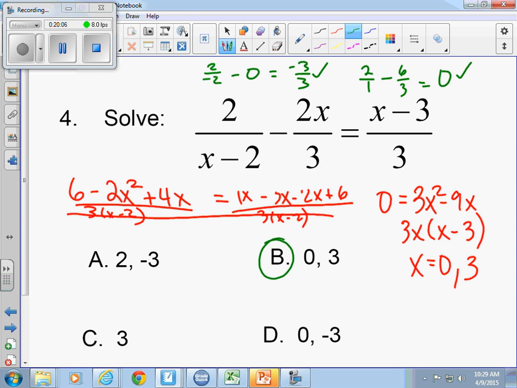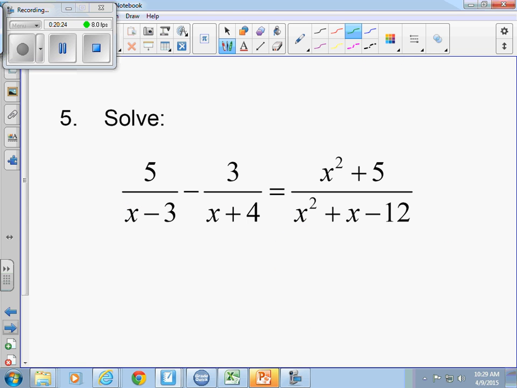On the test, check those answers. There's no reason to miss a solving problem, at least without knowing you're missing it. You should be able to find out that something you're doing is wrong. If you split your time, you can just plug those in if it's multiple choice. Now, a lot of these will be open response, so you'll have to. And you also have the option of putting one side in Y1 and one side in Y2 and finding the intersection. Okay, another solving problem.